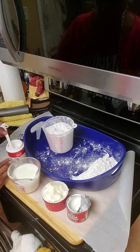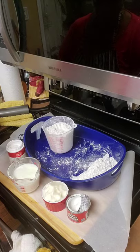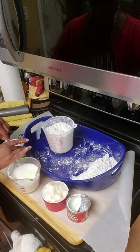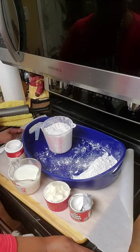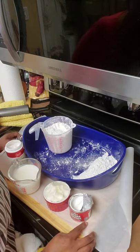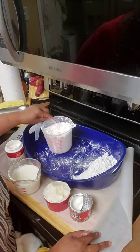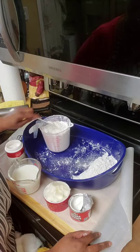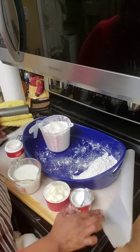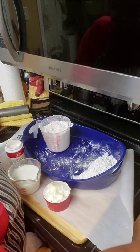And I'm going to add 1/2 teaspoon of baking soda. Okay? Did you get that? I added 1/4 teaspoon of baking powder and 1/2 teaspoon of baking soda, and I mixed it in my flour. Just like that. I'm gonna move these ingredients out the way so you don't get confused.